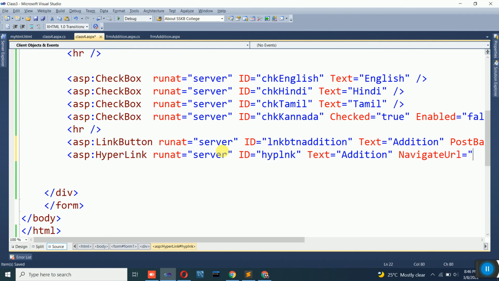This is a difference. When we come to the NavigateUrl property, now you can see the NavigateUrl property can be used to navigate to any type of file in this case.